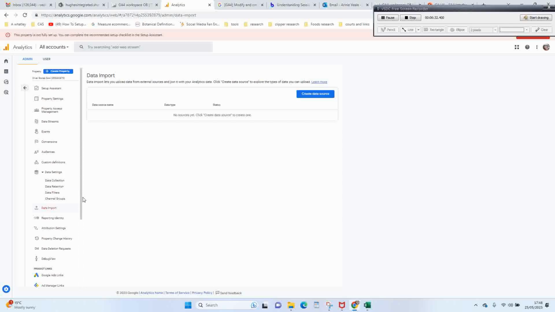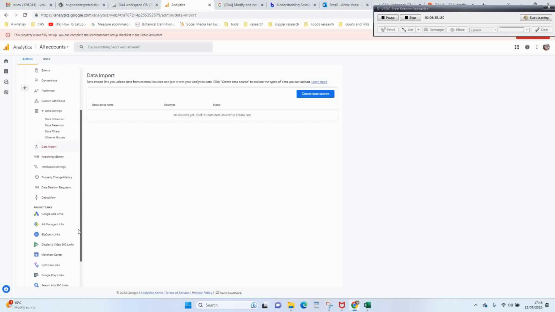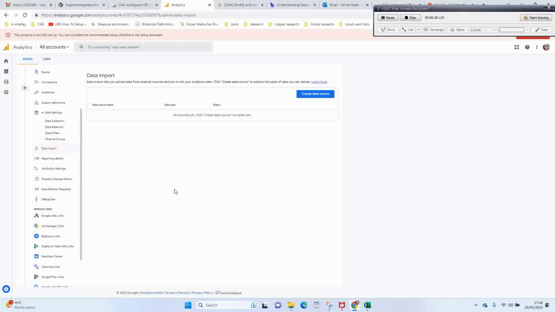Data import, we haven't actually done that yet, so we should be uploading some data to this, but it is a case of uploading offline data. So if you wanted to do a campaign that married a store promotion, for example, with customer IDs and products, then we could upload this data here and it would match it all up for us. Perhaps one to think about in the near future, but just put it to one side for the moment, because I know we're all quite busy working on getting the basics right in the first instance.